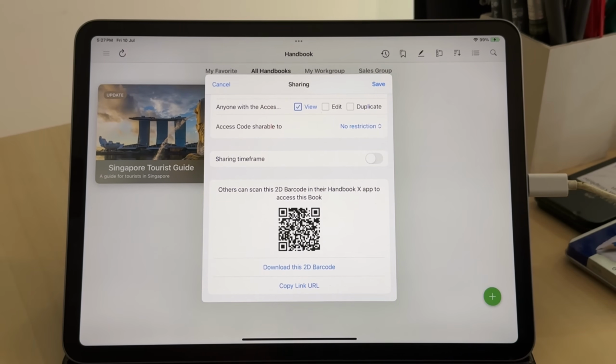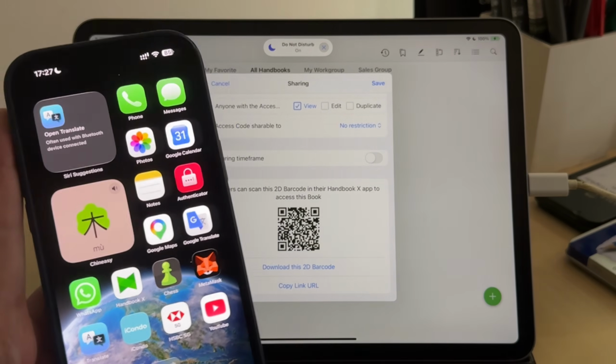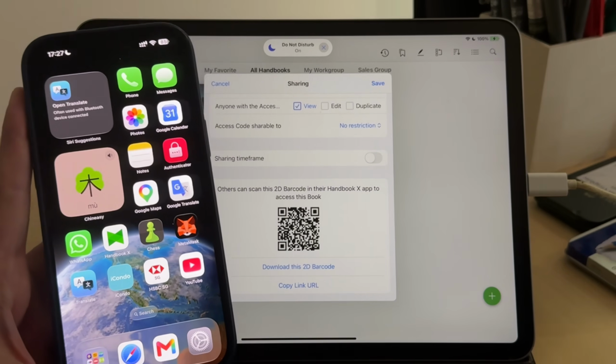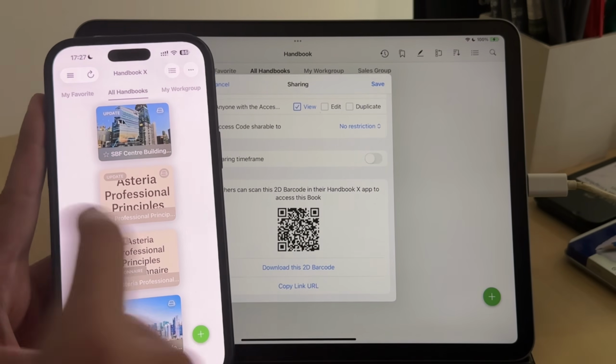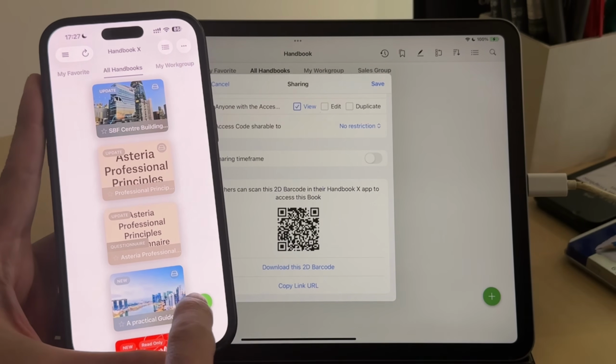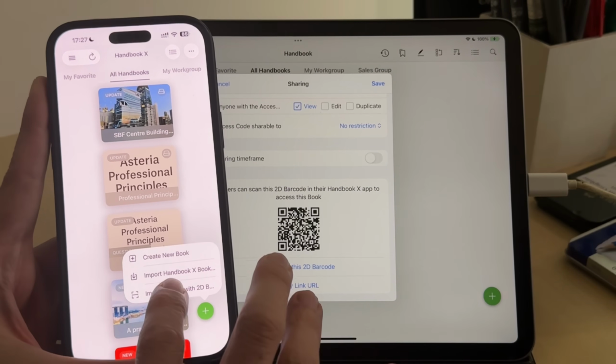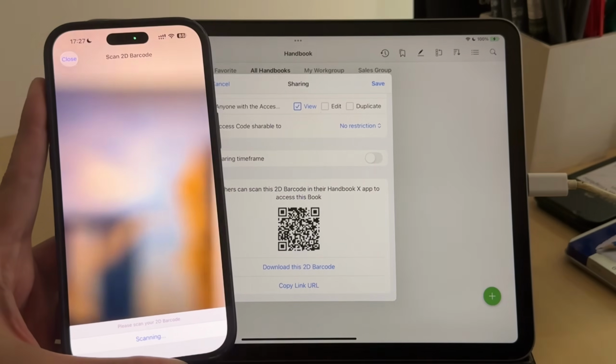Now I have another device which has a completely different account of HandbookX. So I'm going to open that. So this is an iPhone here. So what I'm going to do is, on opening HandbookX, I'm going to click plus to add another book. Click on the scanner, right?